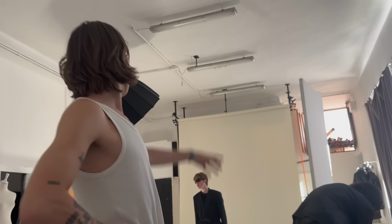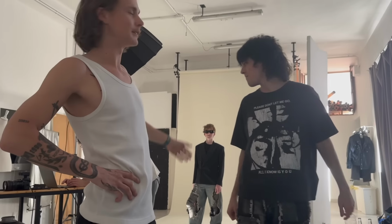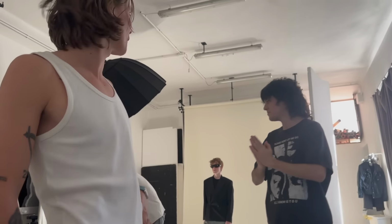Gonna leave to Antwerp in 2 days, so gonna do some shopping there. And also, I gotta shout out Luca. Luca has been a huge help getting the photo shoot set up, and also with a lot of the denim. Didn't mean to leave you hanging, but yeah, huge shout out to Luca, and let's see how the pictures turn out.